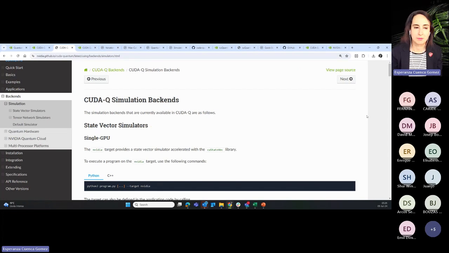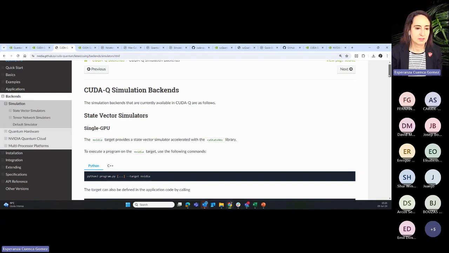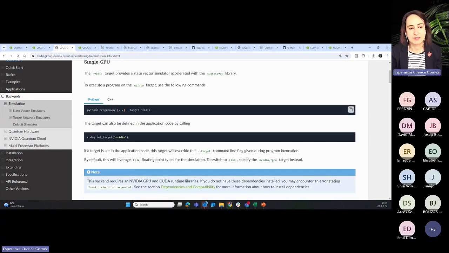So when you install CUDA-Q, you can use those simulators that are accelerated by the different libraries. And you can see here how you specify how you execute a program and how you specify a target.